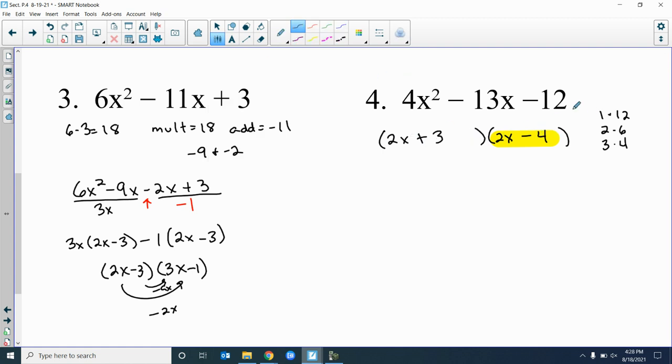And so no matter how I rearrange to get 12, I'm going to have a 2 and a 2. I'm going to get a common factor. So I know this will never work. So I'm just going to use now 4x and x. And one of them has to be positive, one of them has to be negative. And so when I'm done multiplying, I got to get 12. 2 and 6 won't work either because I still have this 4 here. So it's got to be 3 and 4 or 1 and 12. Okay.